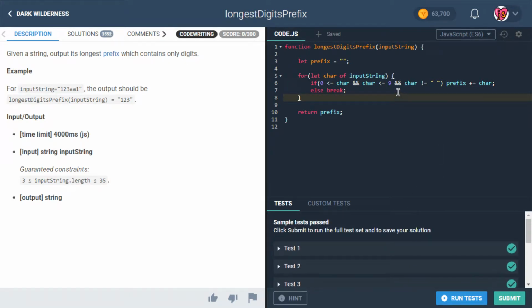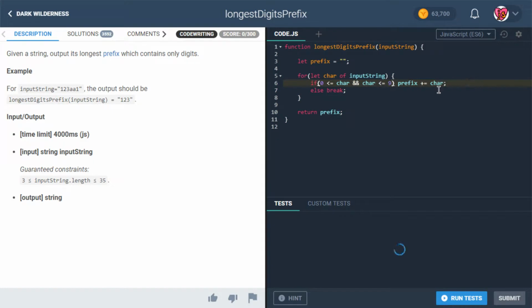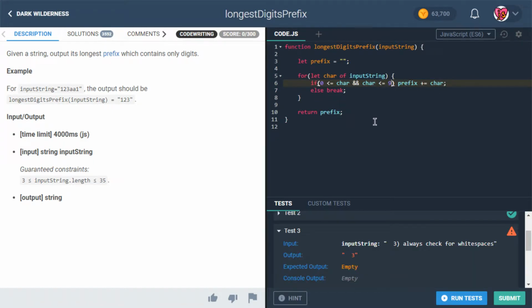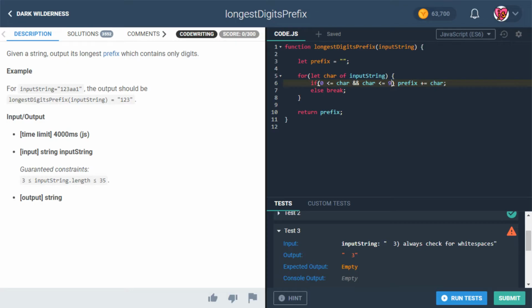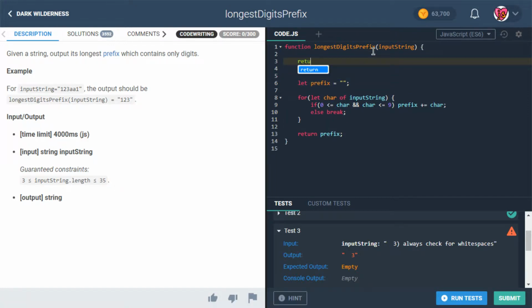But I'm curious about that because it seems kind of strange, like the fact that the space character would actually be considered between 0 and 9 is a bit bizarre. If we look at our ASCII table, what we found is that 0 to 9 doesn't have space in between it. Space is actually the character code 32. So it's really strange, actually, that we're getting that result. So there is a reason for it, and it's kind of a sneaky one. Check it out.